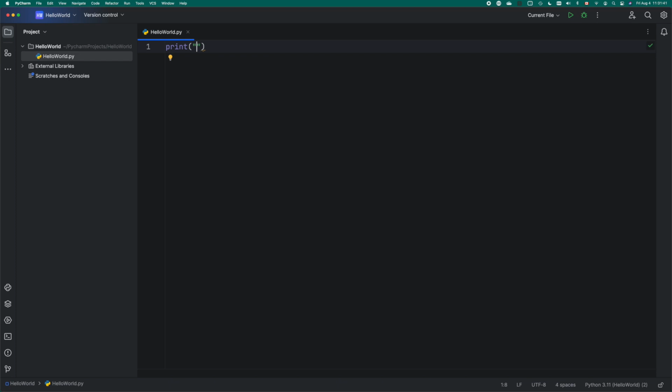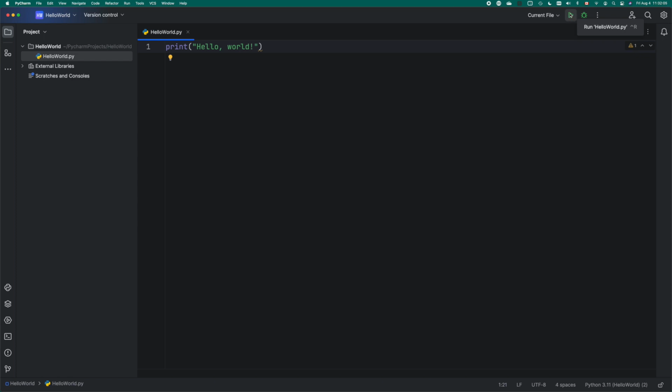We call that a string literal. But I'm going to use the double quotes. And I'm going to type in the message, hello world, with an exclamation point at the end. That's all there is to it. That will print hello world on our screen. Now I can go and I can tell it to run this code over here.